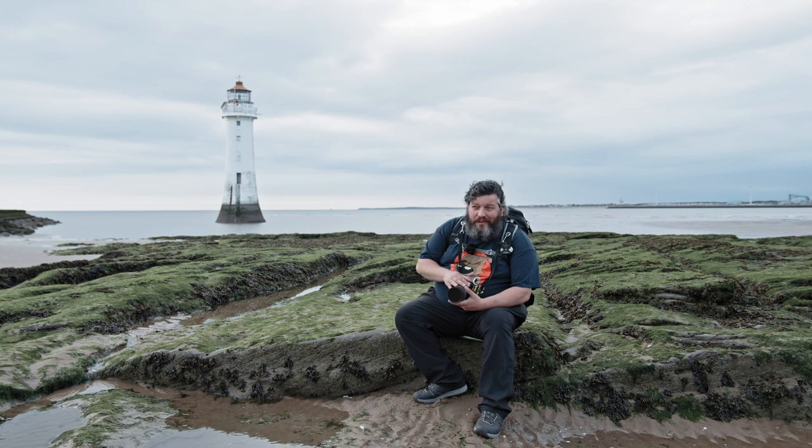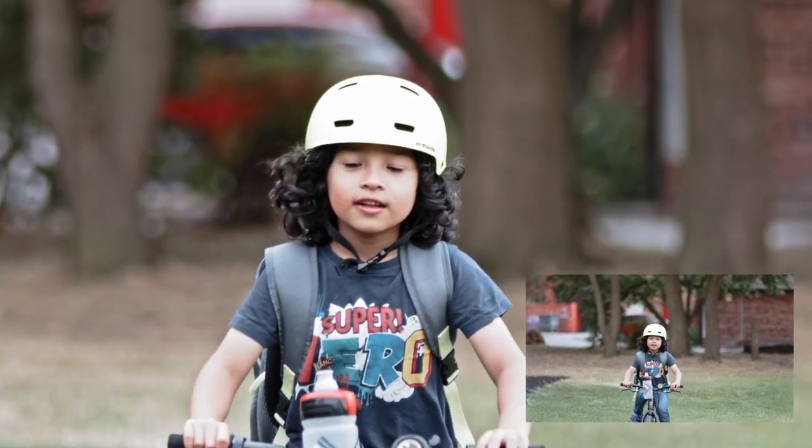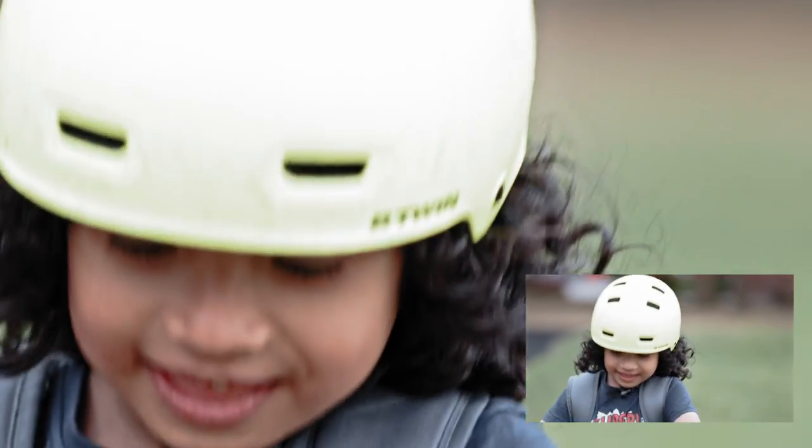Another big improvement is autofocus in videography — that was a really weak point for the Mark I, which often lost the subject when tracking and was very jumpy. Not so with the Mark II. It really keeps tracking very well, even in a clip where my son was sliding toward me quite fast. The lens kept up and the background transition is smooth, not jumpy. This is a perfect hybrid lens for hybrid cameras like the A7 IV.